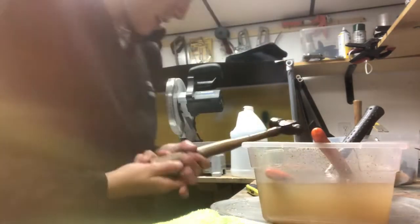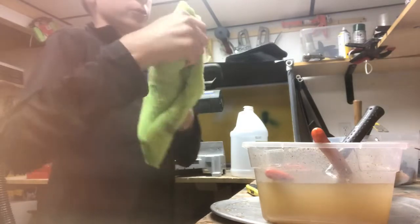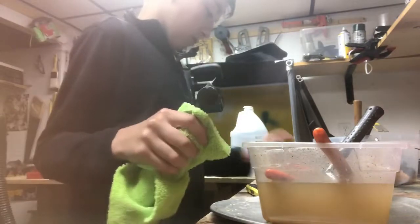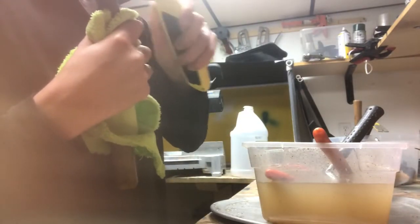So here is some of the work I've done. It's not all that good, but it's a good start for me, because, you know, I'm just starting out. I've just got to polish this. This is what it looked like. So I just got to scrape some of this off.